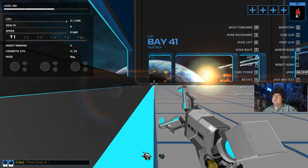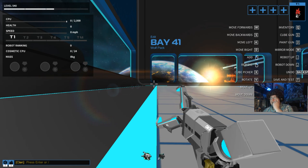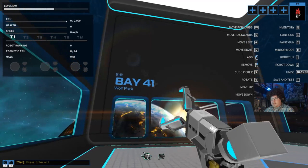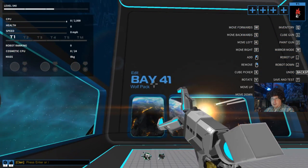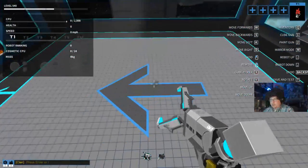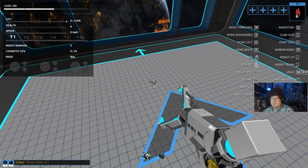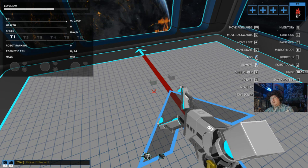Hello guys, Mad Dog here with another Joy of Robo Building episode. The title kind of gives it away, but I enjoyed my dog sled so much that I decided I'm gonna make a wolf pack. So we're just gonna make three little doggies kind of attached together with weapons and stuff. Without further ado, let's put mirror mode on.